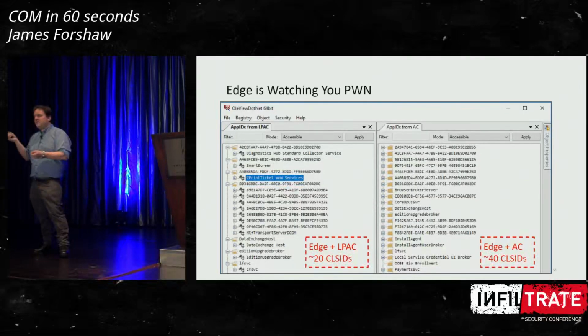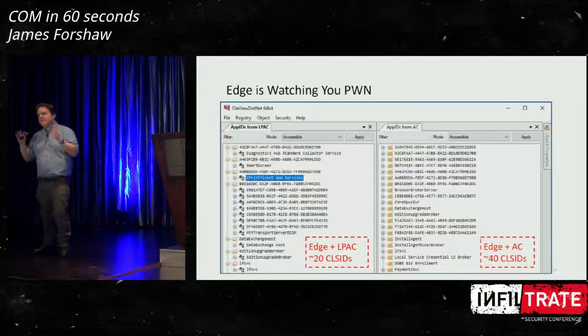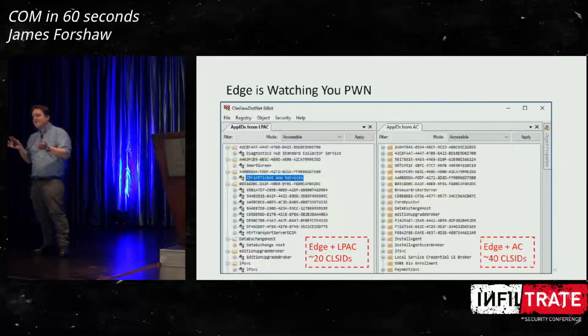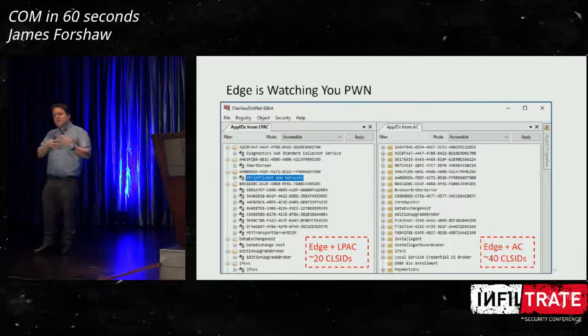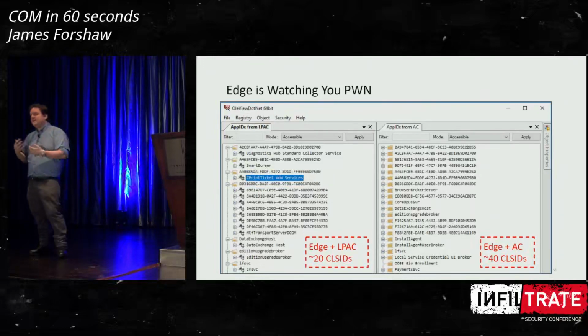They made a big song and dance on a blog post about how they've reduced COM attack surface, and they have, by half, I suppose, which is pretty good. On Creator Update, you've got maybe 20 classes you can talk to. On Edge in Anniversary Update and earlier, you've got about 40. And these are all ones which can run outside the sandbox, so potential good targets for attack.